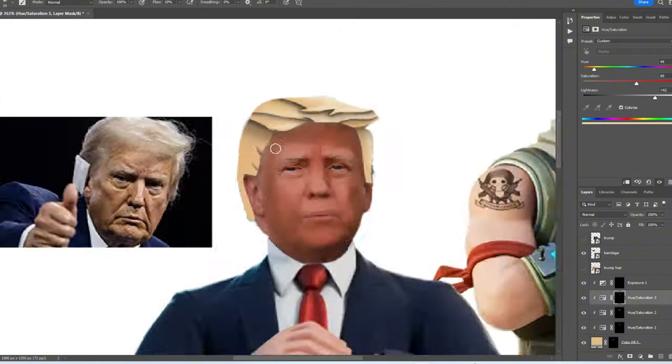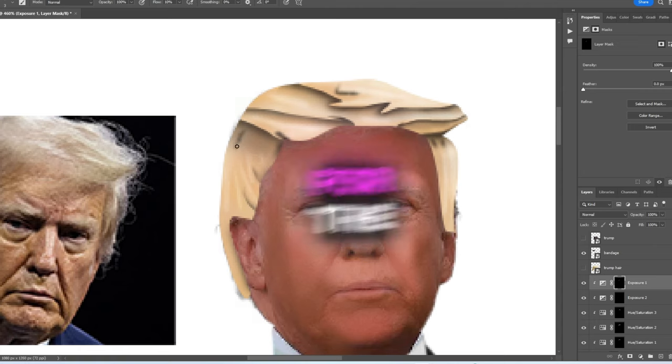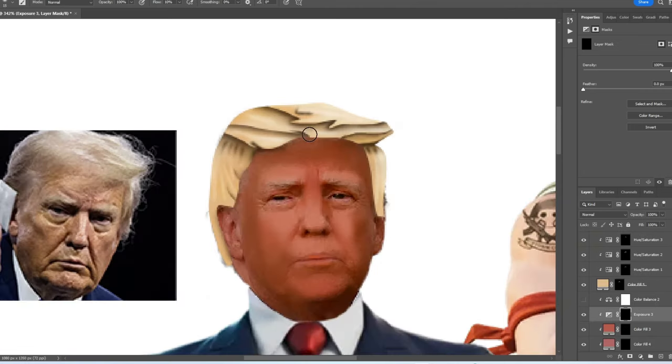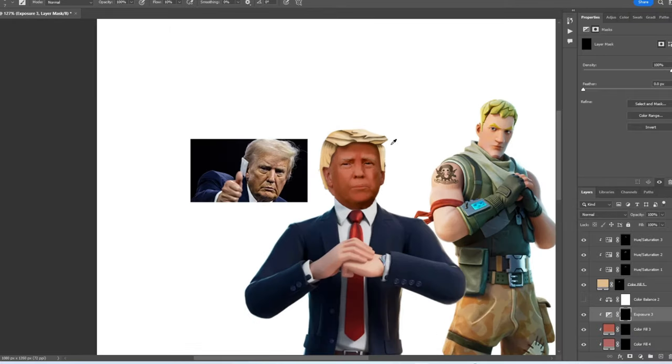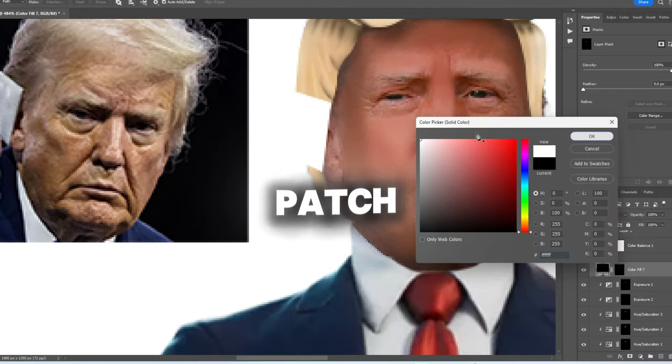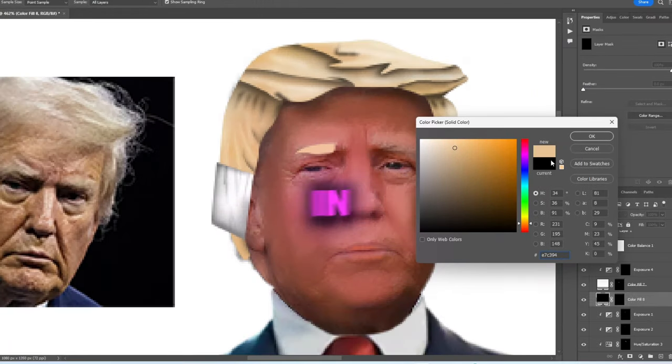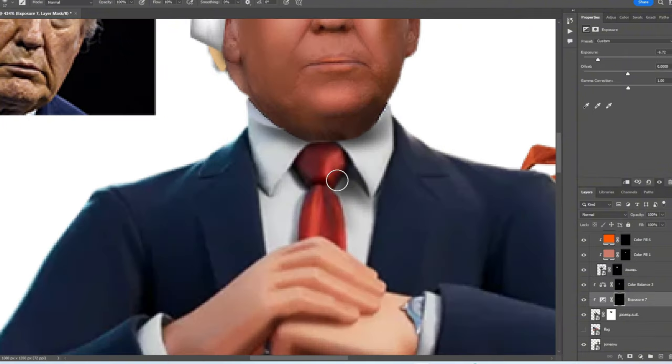This really light tone of yellow helped probably the most. Then for the actual hair, I drew in a couple more details and started doing shadows under the hair. It turned out a little bit better than I thought it would. Then I had to draw in his little ear patch, you know, from recent events. And this actually looked pretty good — it helped a lot. Then just like the Fortnite skin, I had to draw in his eyebrows. After that, I spent a little bit too much time adjusting all the shadows and lighting.